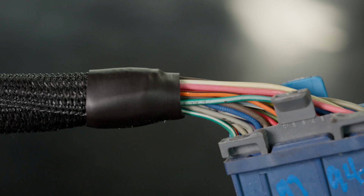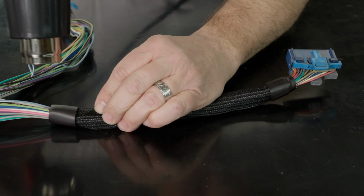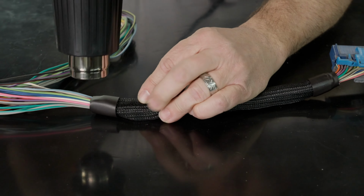You'll know you've applied enough heat when the full circumference of your tape is snug around the exposed wires of your harness. When you're done applying heat, let the tape sit for about 1 minute so the glue will set up. To finalize your Techflex wrap, repeat this process on the opposite end.